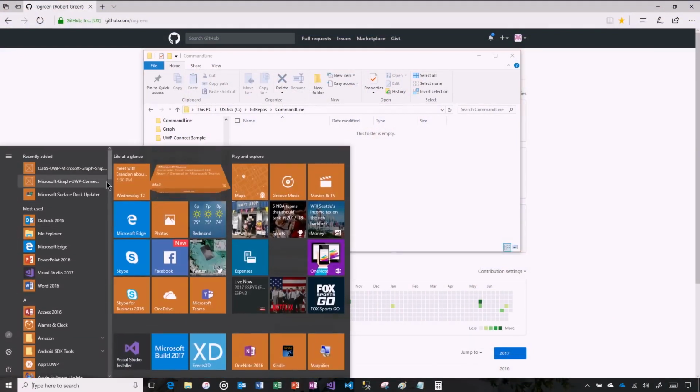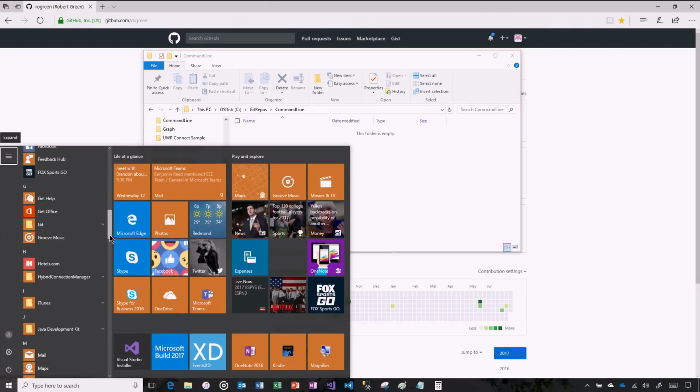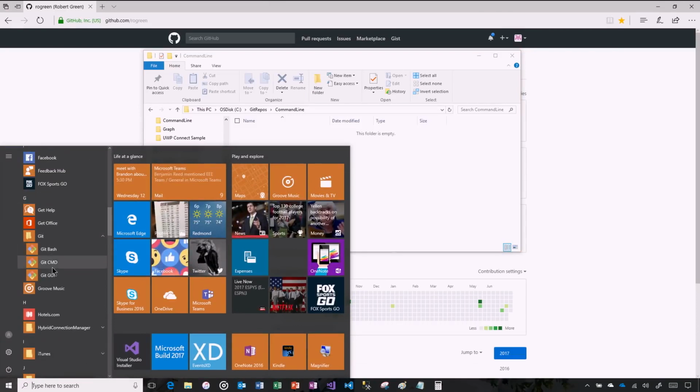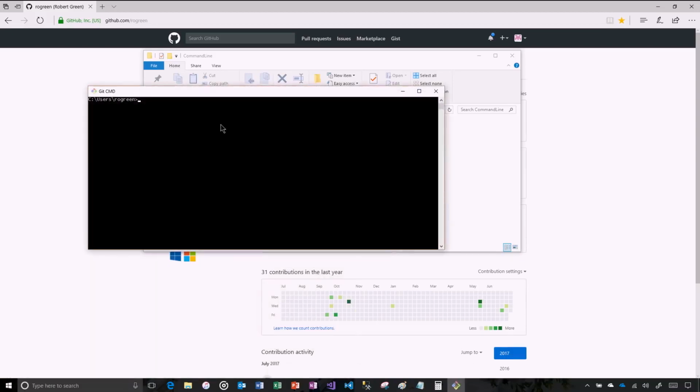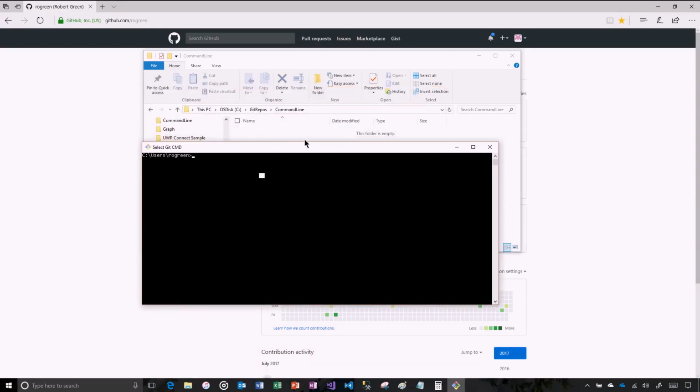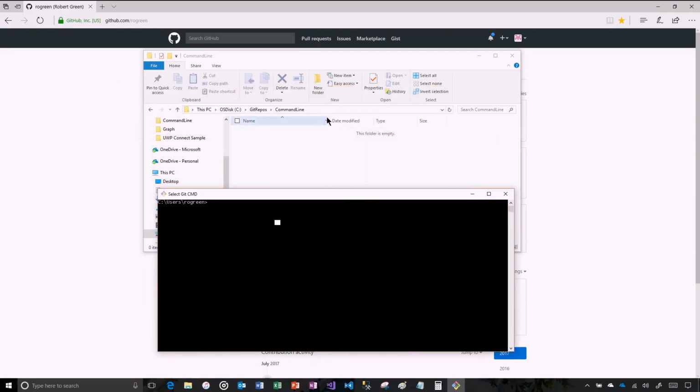So I'm going to go to my Start menu, and I'm going to use the git command. There's git bash, there's git GUI. I got all of these when I installed Git for Windows, which I let Visual Studio install for me. I'm just going to use git command. So first thing I want to do is move into this folder. So cd into that folder, which again right now is just a folder. But if I say git init, I have now created a Git repository.